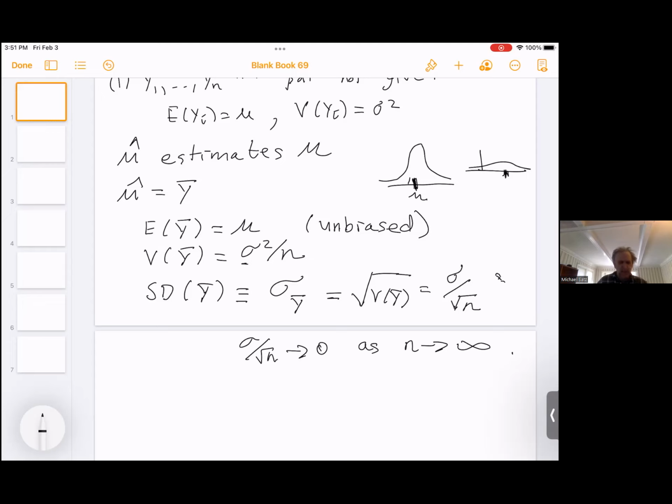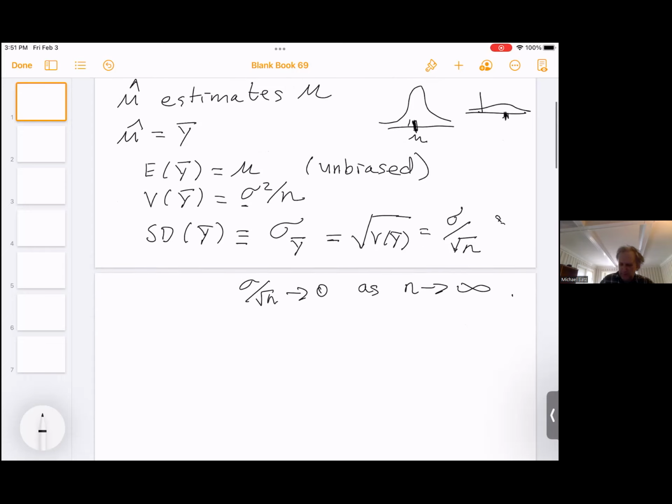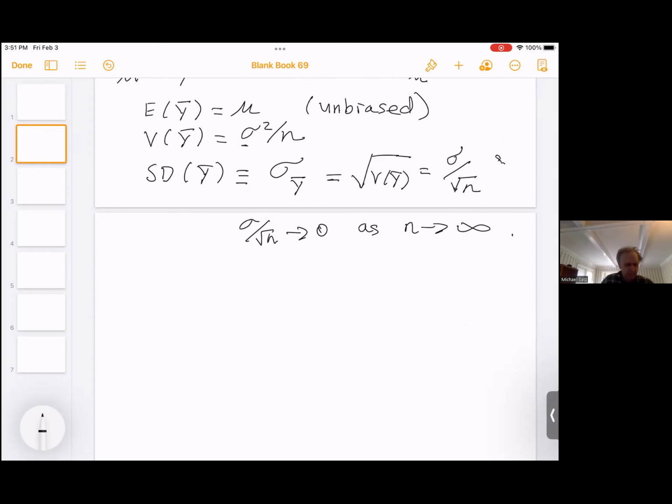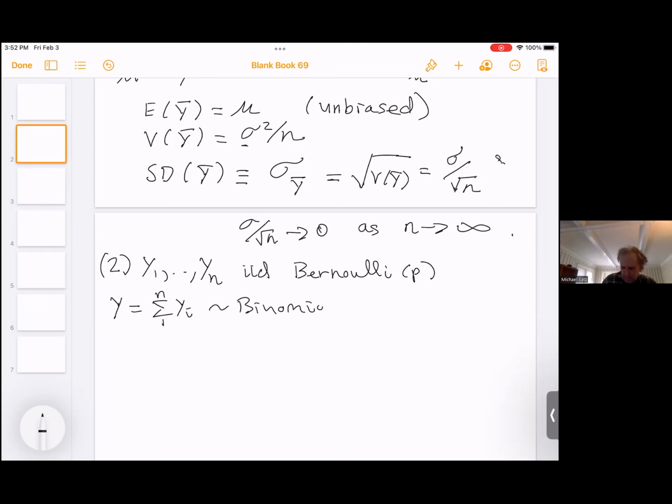Okay, that's our first case. Let's keep going through. There are 4 of these, and we just want to list them. Later, we'll show methods to find different estimators, but for now we just want to list them. Second: this is just a special case of 1. We could skip it and just say you should know this, but it's so important it's worth listing separately. Say y1 to yn are Bernoulli p, and we let y equal the sum of these. So y is binomial(n, p).